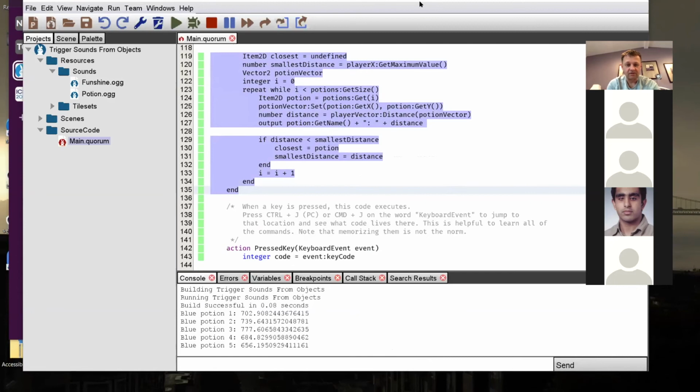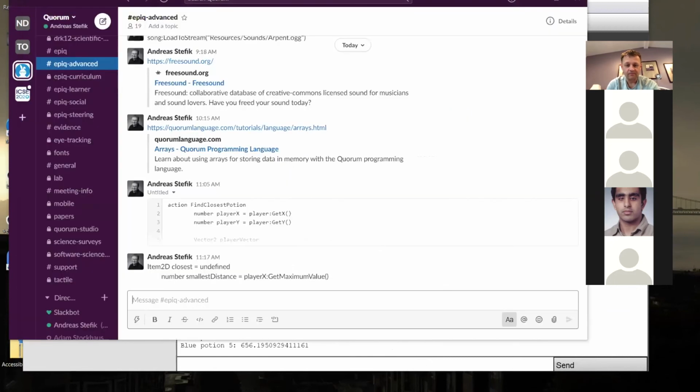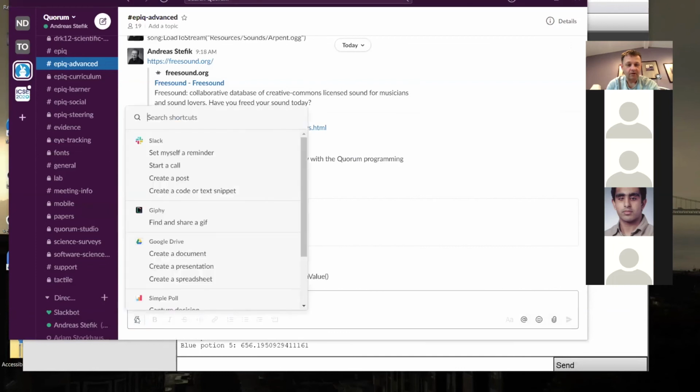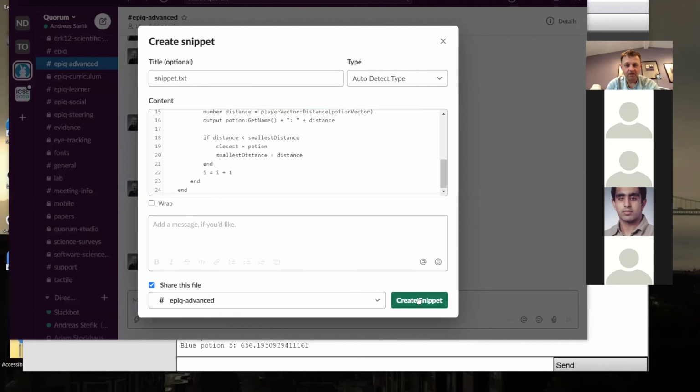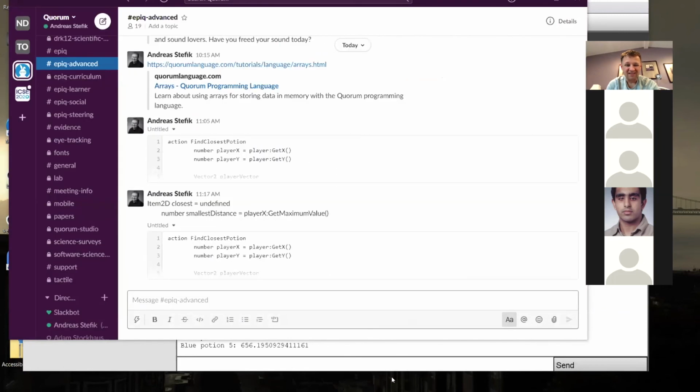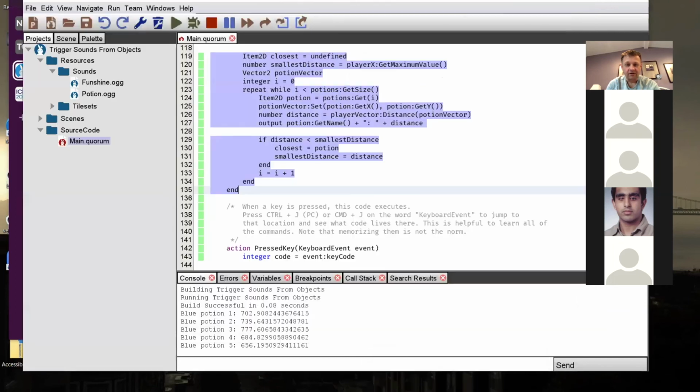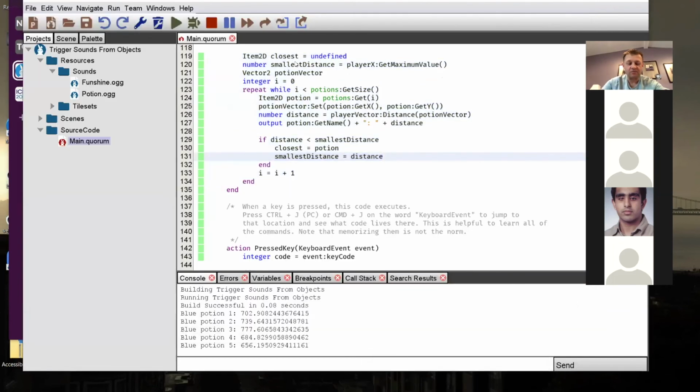So, smallest distance equal to 0 colon get maximum value, or what? Hold on, let me do one thing at a time. It's going to be your vector colon, whatever the name of your vector is. Mine is number smallest distance equals player X colon get maximum value, left and right paren.